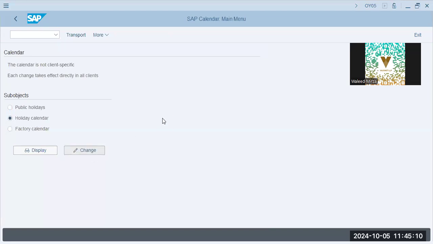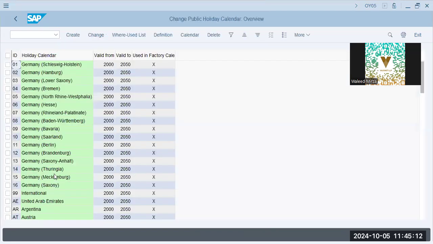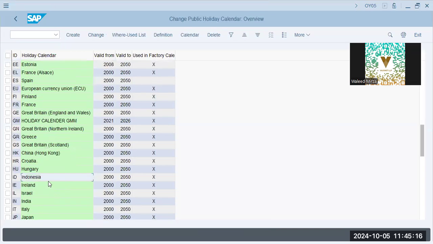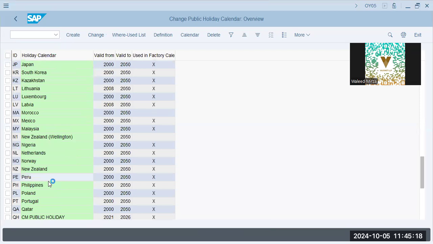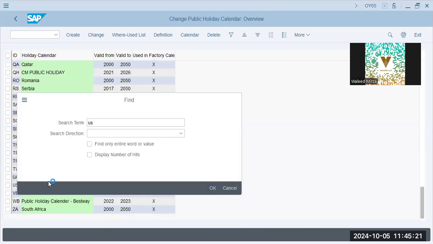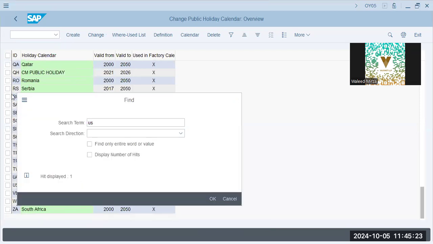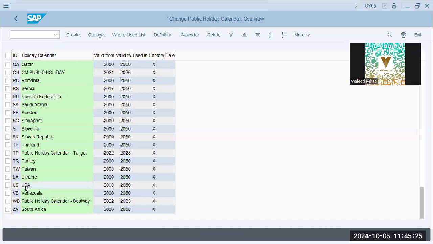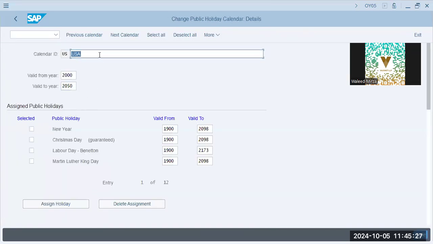Holiday calendar, change. Okay, USA, this is the public calendar for US.